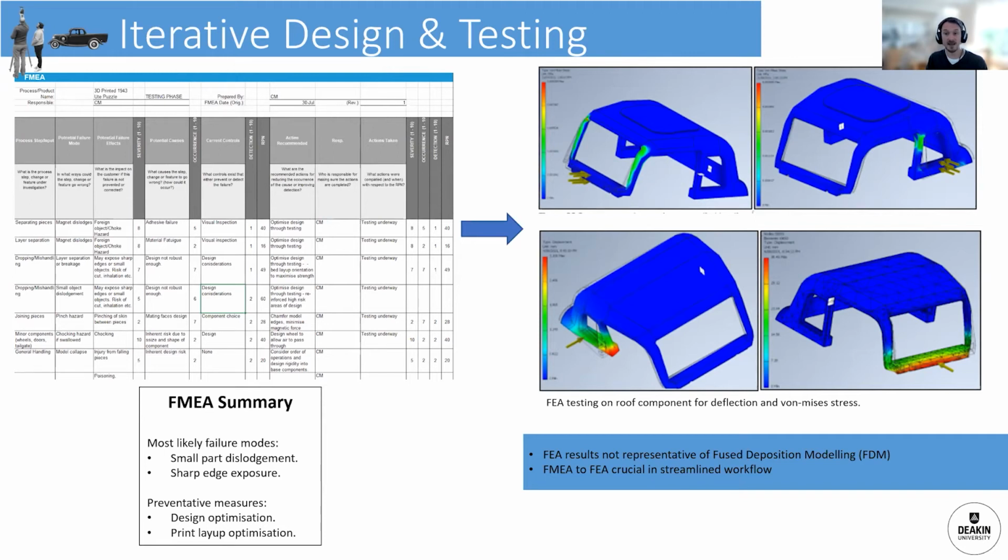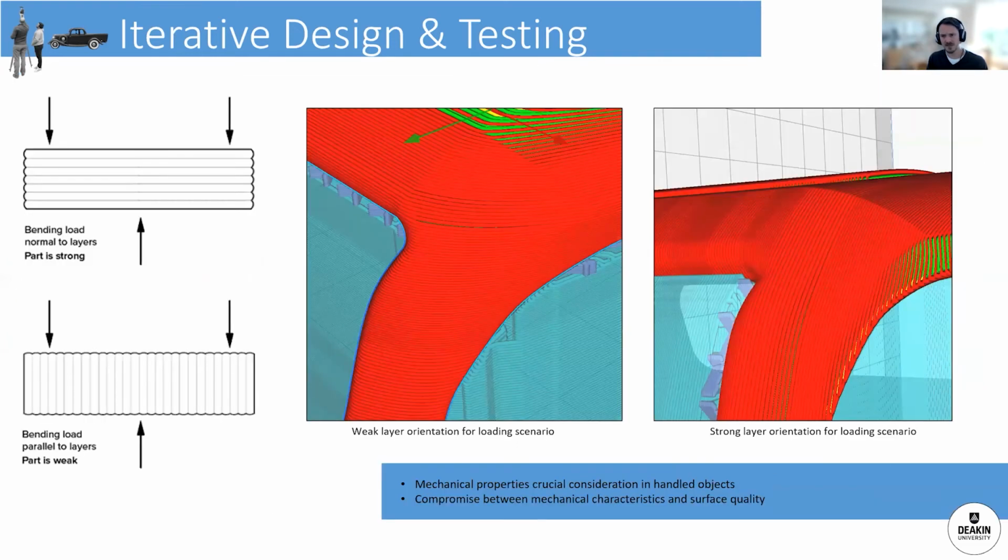Interestingly, performing the FEA on solid homogeneous parts ended up yielding conservative results when compared to applying these same loads to 3D printed objects. And it becomes evident really quickly that the behavior of 3D printed parts is very different to those manufactured using traditional methods. For museum objects that are going to be on static display only, it's kind of a moot point, but it is really a crucial consideration when designing end-use 3D printed parts that are to be interacted with physically or directly by the user, particularly in the case of objects where vulnerable features such as the roof section of this model are present.